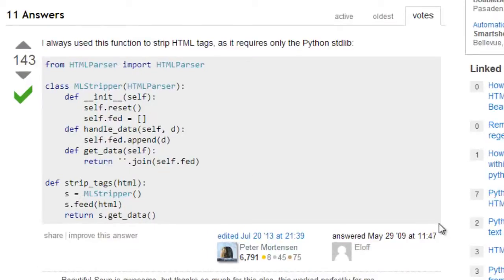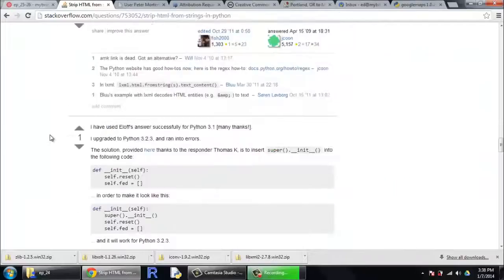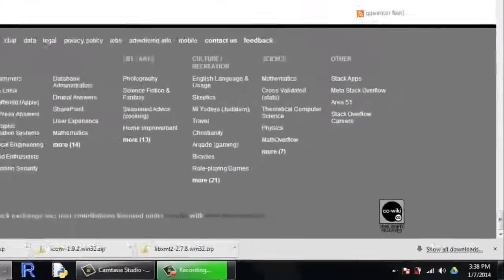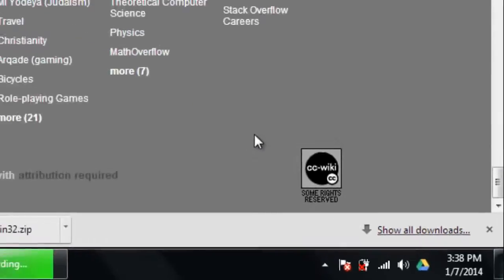All right, so how do we give attribution? Like I said, you're on your own with understanding the code, that it's safe and won't imperil the security of your computer. But how do we give attribution? We're going to look at a very specific instance here, and in general, there are going to be some things that can apply in other contexts. But from Stack Overflow, they have a pretty set way to attribute code that is given as an answer to a question. You'll notice if we go all the way to the page here that this is licensed under the Creative Commons Wiki license, and some rights are reserved.